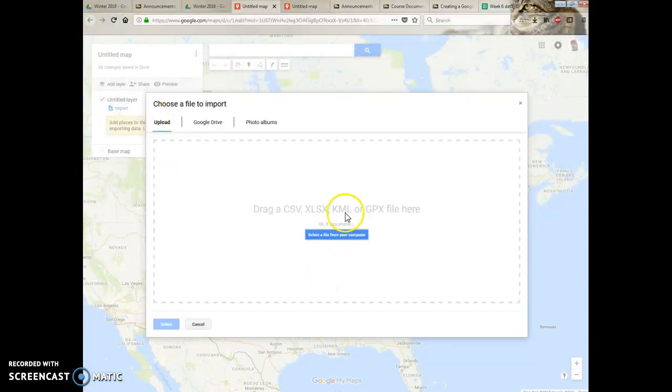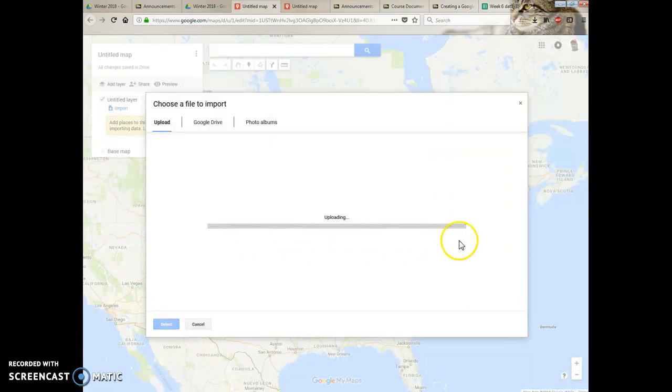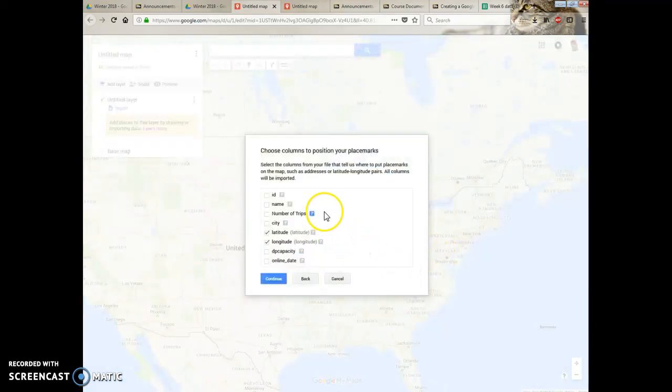Now, before we imported KML. Not this time. Select File. And I got all these different files on my computer. What do I want? I want the Divvy stations. That's what we're working with. Open. And it takes a second. But now it doesn't do it automatically. It says, hey, where do you want to place your data? And remember, this is what I was talking about before. What's the best way for a computer to place information? Latitude and longitude. Hey, it selected those.